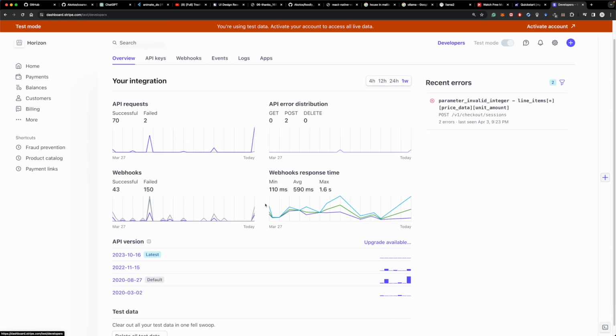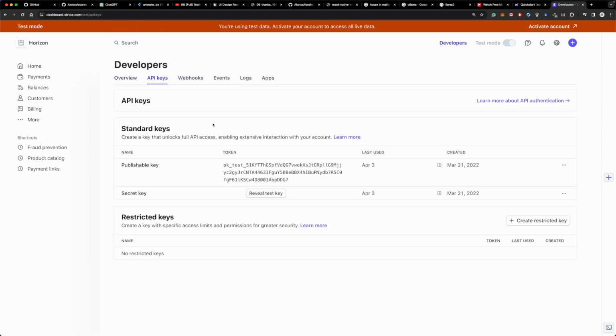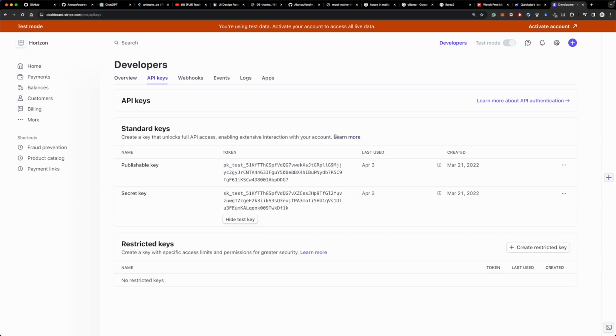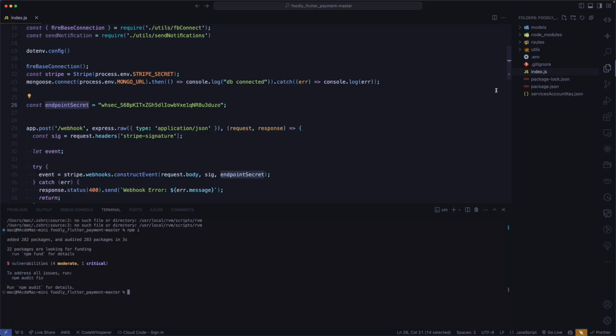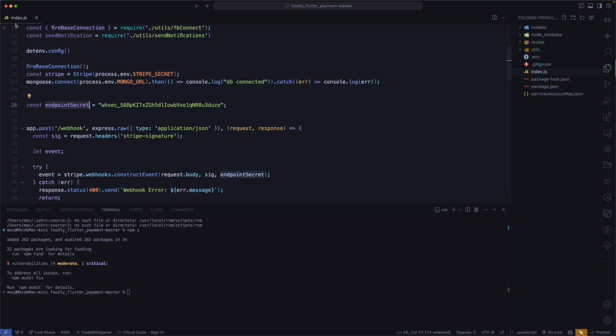To get the key, the secret key, you're going to get it from here, so you can just reveal and copy the key. That's the key that you need to put in your .env file. You replace this key with your own key like that, and then you save.